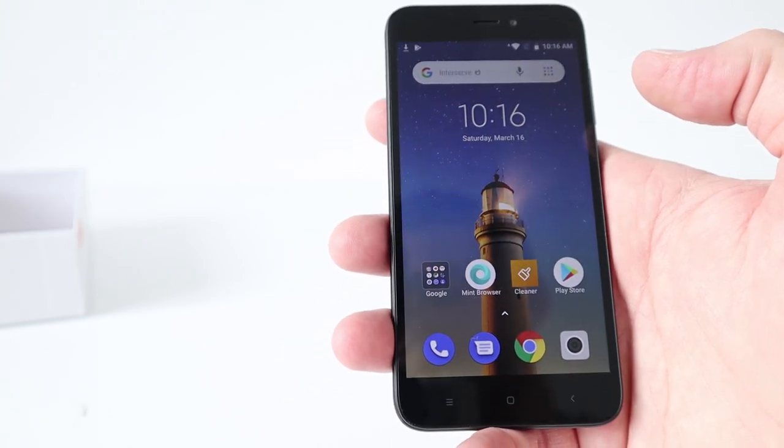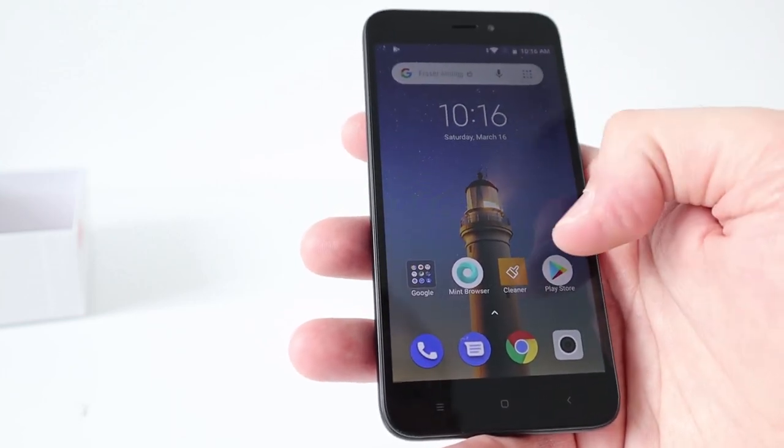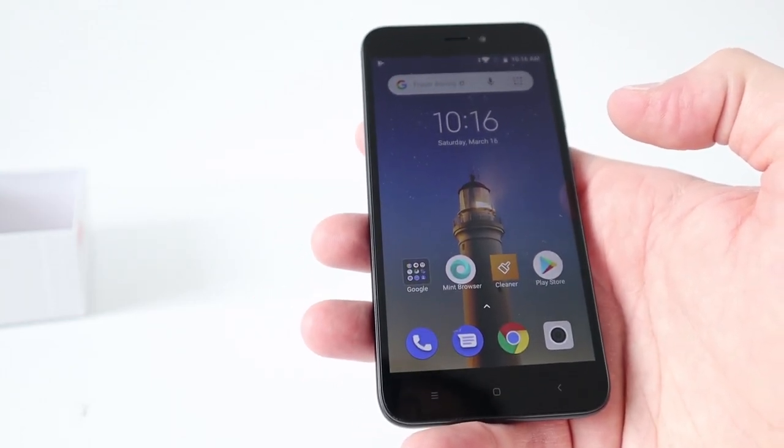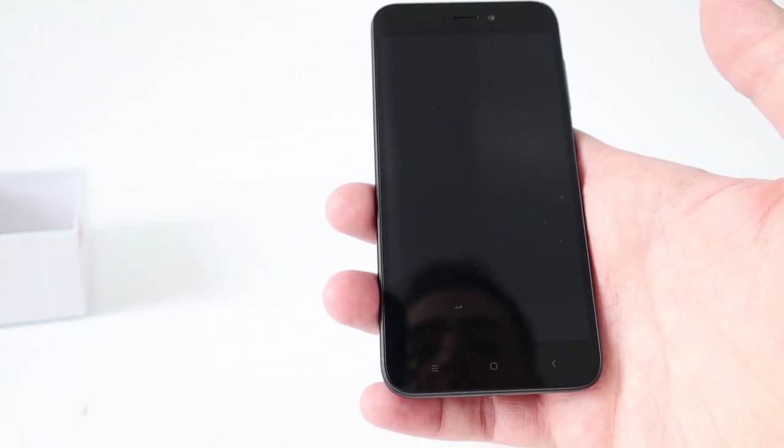Gaming, you're probably gonna be playing low intensive games on here. I'd imagine PUBG will struggle to play on this. Obviously, Fortnite and your Asphalt 9s will not be compatible. And next is the camera.